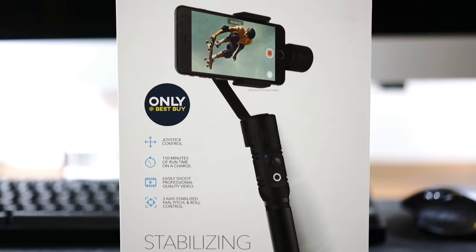So I found this company called Skylab. They're a pretty new company, but their products are incredibly innovative, and Skylab sells these gimbals at Best Buy, but you can also check out their website. I'll make sure to link that below. But today, from Skylab, I have 2 gimbals. I have a GoPro gimbal as well as a smartphone gimbal.